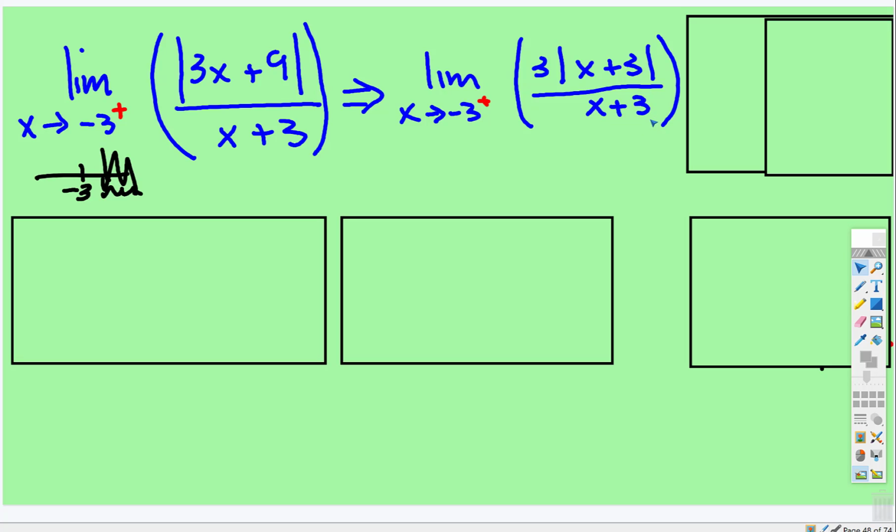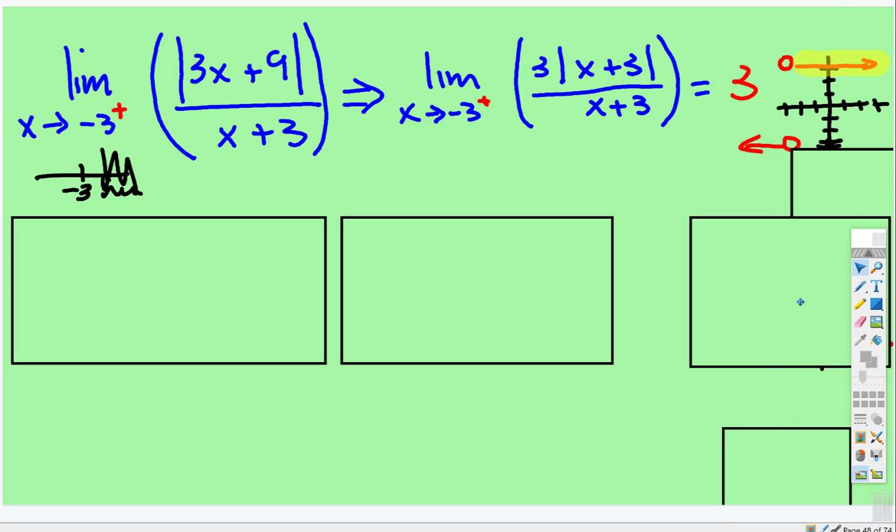Both of those expressions, what zeros out is a negative 3. So we have to shift this graph negative 3, right there. But now we factored out a 3. Think about that as slope. In this case, not really slope, but we had to go up 3 and down negative 3. And this number impacts how far you go away from the x-axis. And then, as we look from the right, what will be the height? Well, that height is 3. So there's your answer right there.